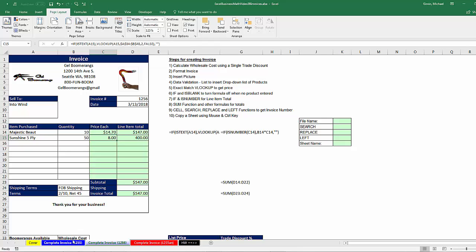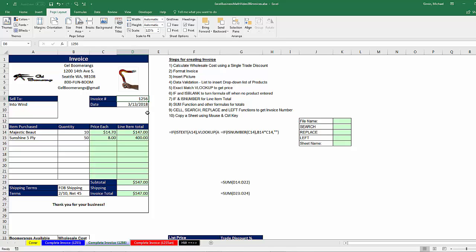Now, when we copied the sheet over, the 1256 automatically incremented. But the number up here did not increment. Now, that's fine. We can just come up and enter the correct number. But wouldn't it be nice if that also incremented? Now, I'm going to show you a super cool trick to get a formula to read the number down in the Sheet tab. This formula is not required for this class.